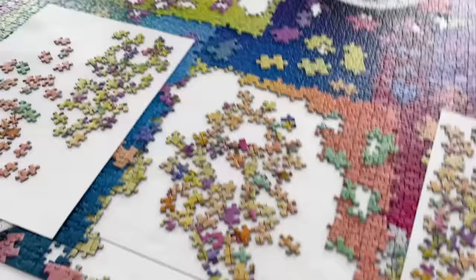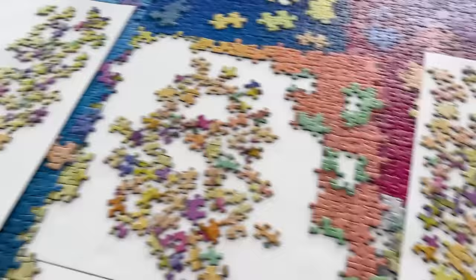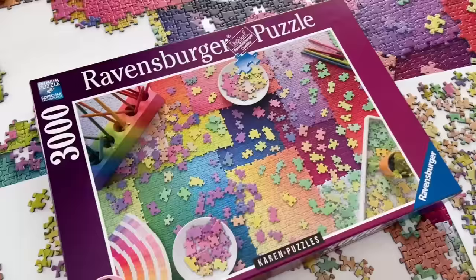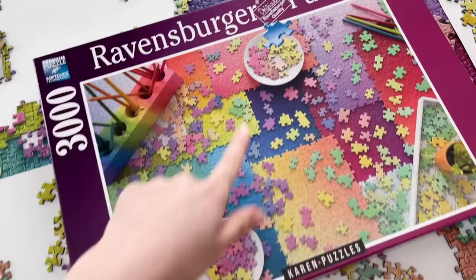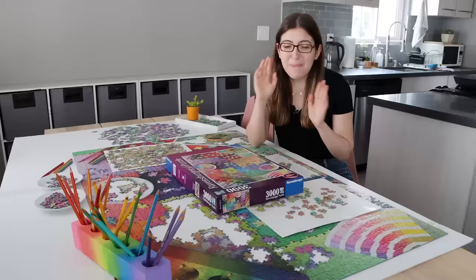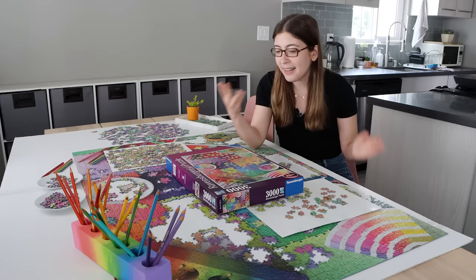So I'm basically gonna be working on all of that simultaneously because all of the pieces look very similar to each other. And then finally, these parts that don't have the sort of puzzle piece grid underneath turned out to be a little more difficult than I expected, especially up here where you have 2 different areas that all have these pink and yellow colors to work off of. But I still think it is totally doable, and I really do think I'm gonna finish this within 2 hours today.